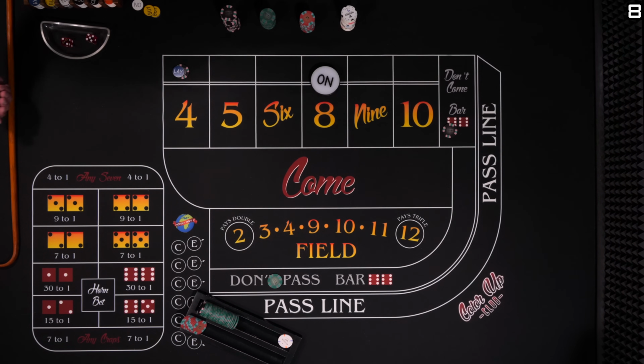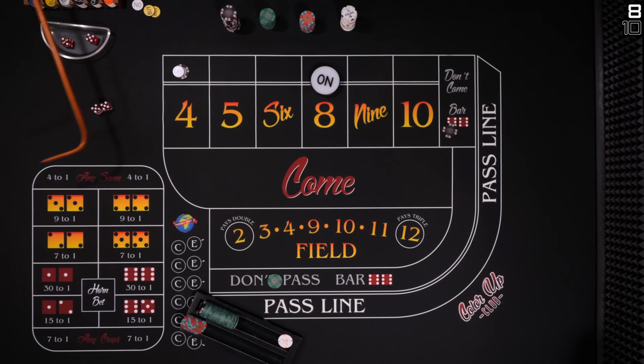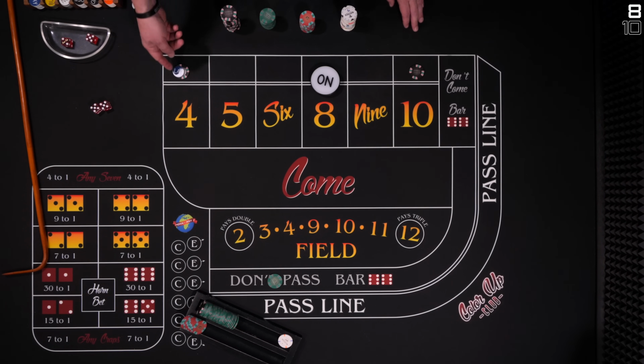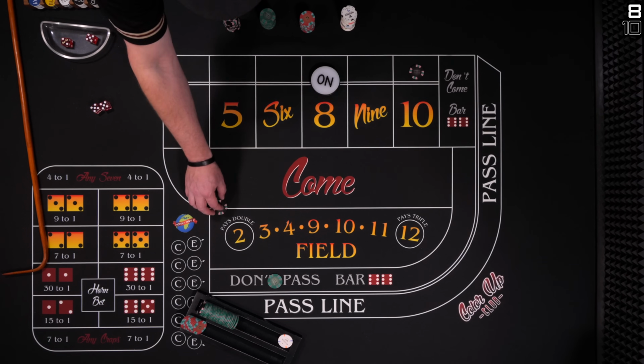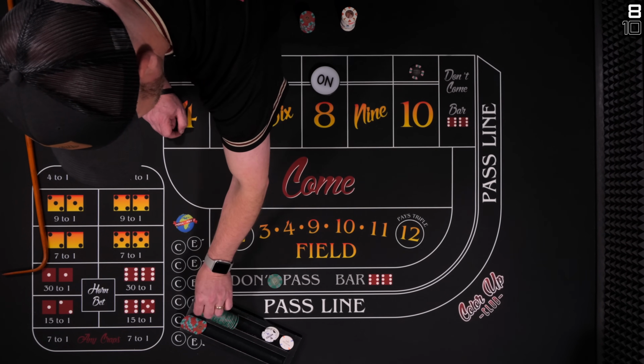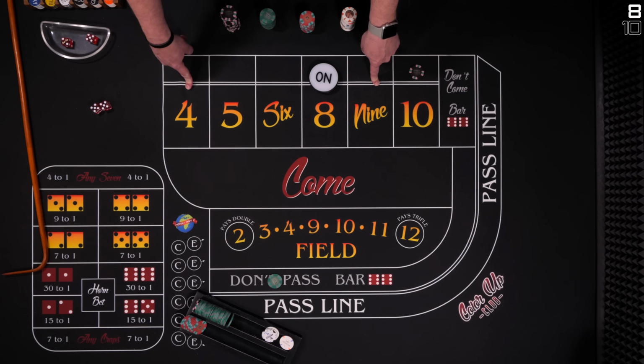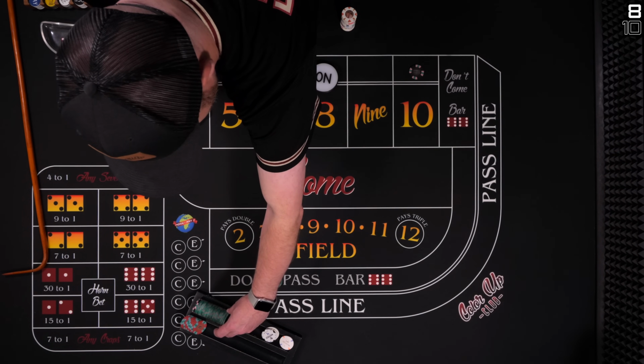And here we go, shooter. 10 the hard way, 10 hard. This will travel behind the 10. Dealer, I don't need my lay bet anymore. That was just for protection for that one roll. Move the risk from the 7 to the 4. And now we're going to bet across the rest of the numbers. It's going to take 105.